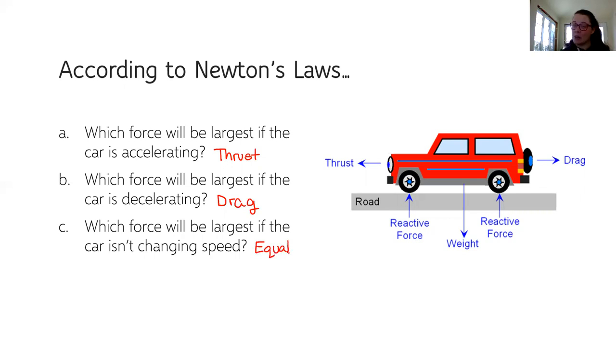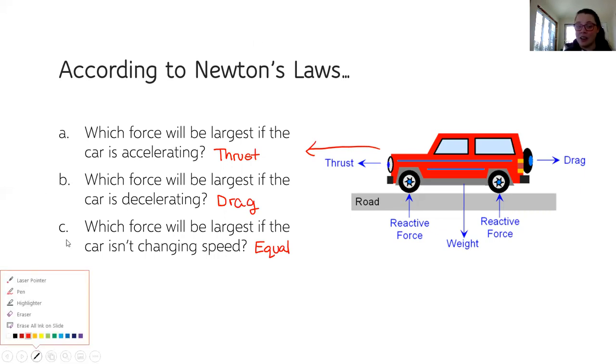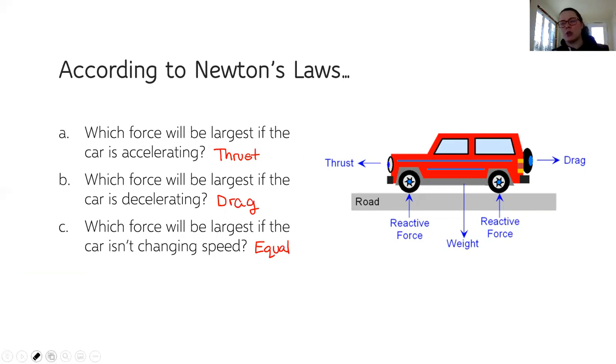Okay? So acceleration is always in the same direction as the biggest force. If the forces are balanced, we're not going to have any acceleration. So if my thrust is largest, the car moves forward accelerating. If instead the drag or the friction force is largest, that means the car is going to be slowing down. Eventually, it will come to a stop because the motion and the acceleration are in opposite directions.